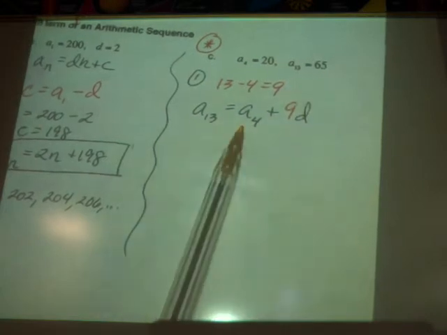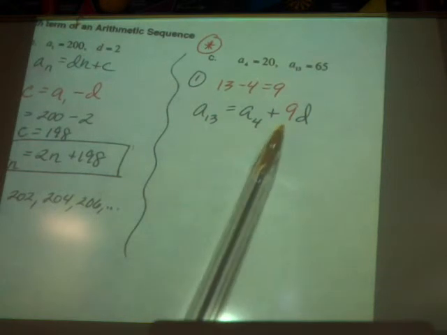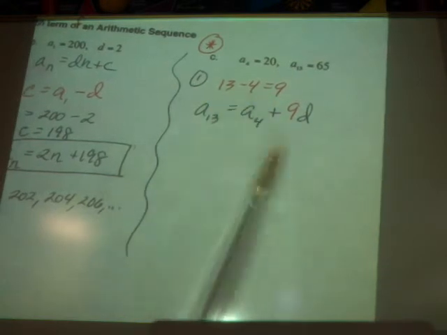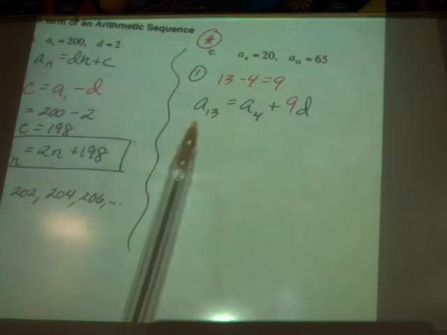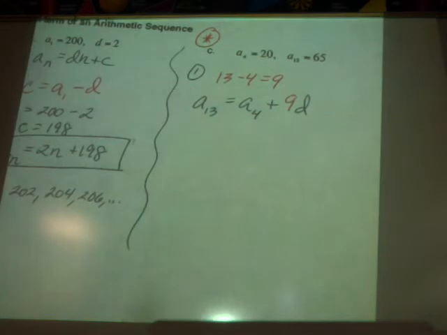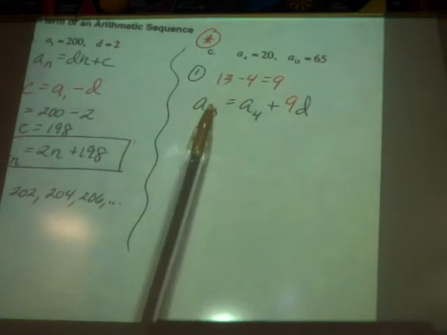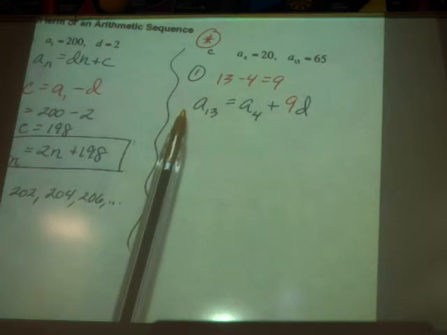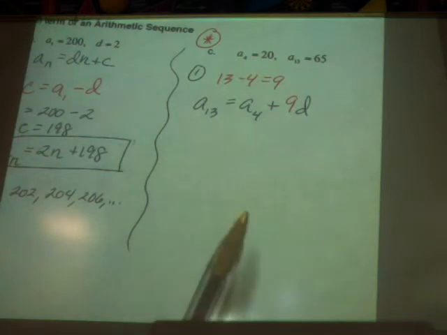And so if I knew what a sub 4 was, I would take 9 terms, right? Because I have 9 terms between the 2. And when I multiply them by the common difference and add that to that term, would that be how I would get a sub 13? Question. How do you notice? Because I'm trying to figure out how many terms are in between those two, so I'll always take the bigger minus the smaller. Because that tells me how many common differences I would be adding between those two. And we'll check it to make sure that it works.